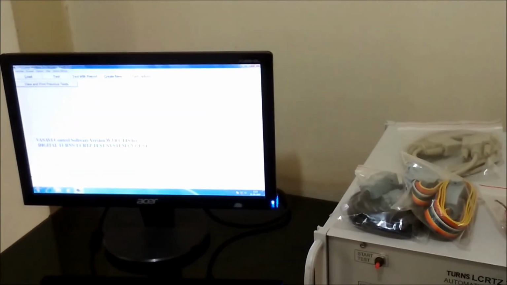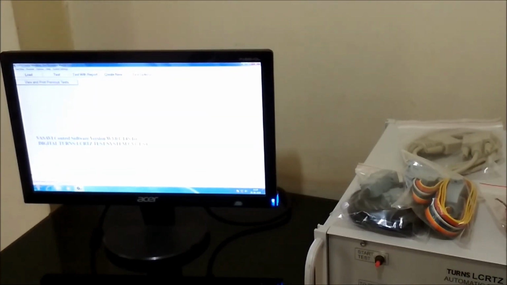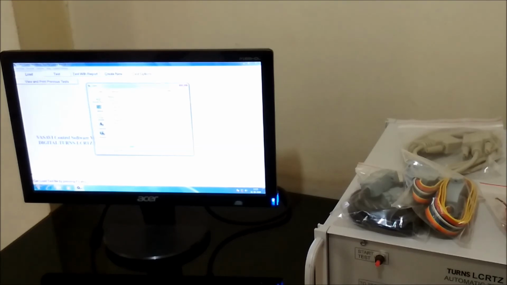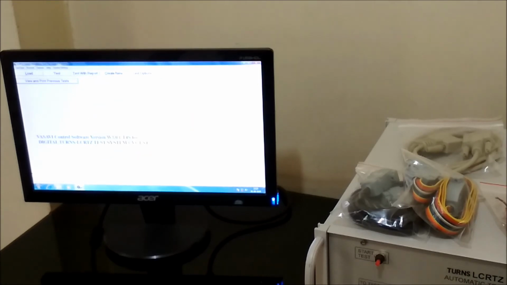That's a diagnostic file. This diagnostic file will be in the folder diags. I just load this one. Sorry, I just made a file. Yeah, I just load this file and go for a test.